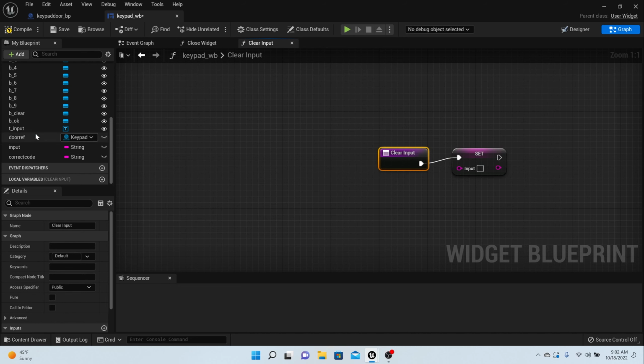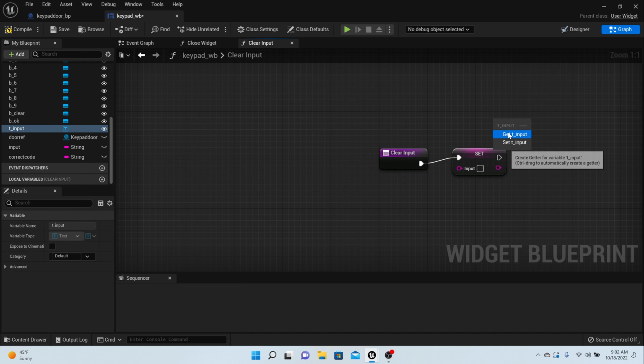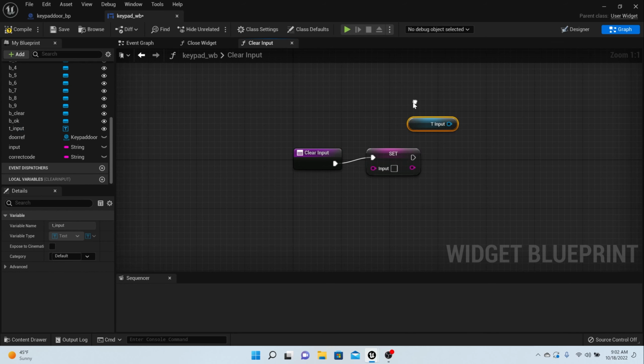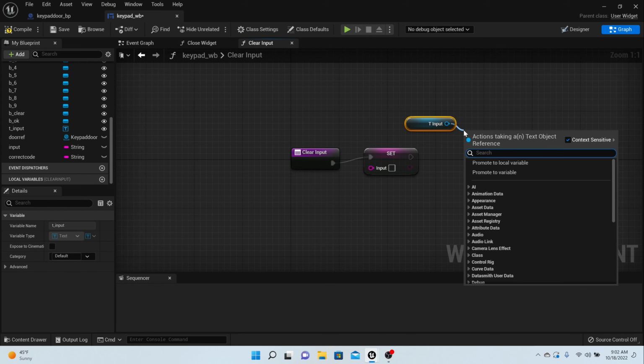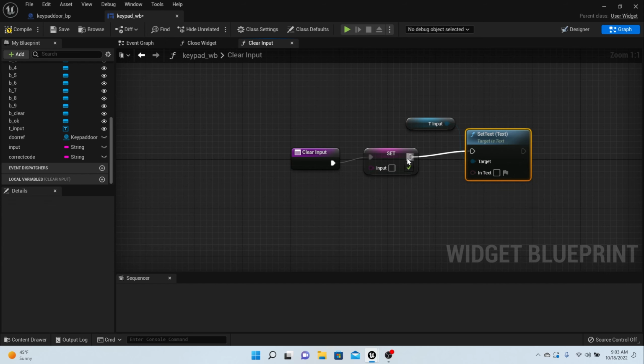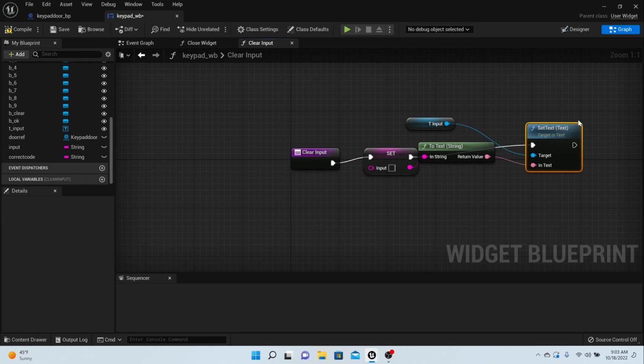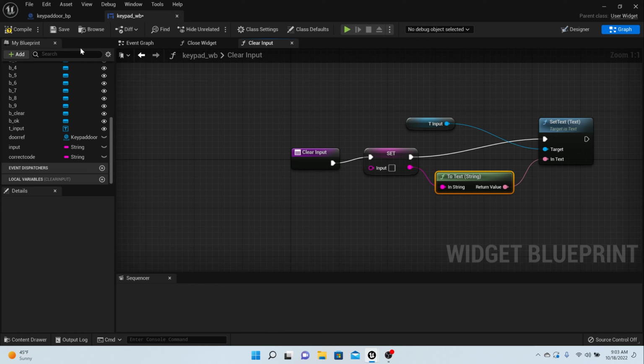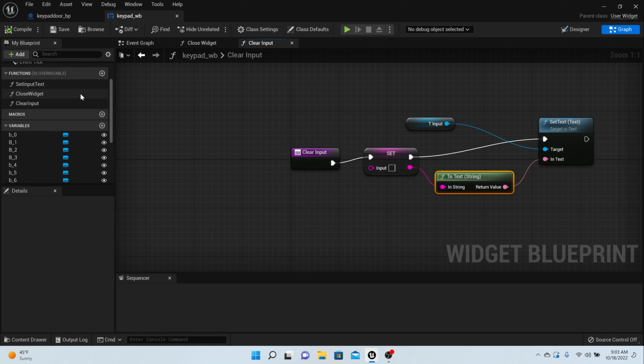And then get your text here, T input, get it, and from there you want to drag off set text. Connect it here and connect it here. So now the text will be blank whenever you press the clear button. Compile and save.